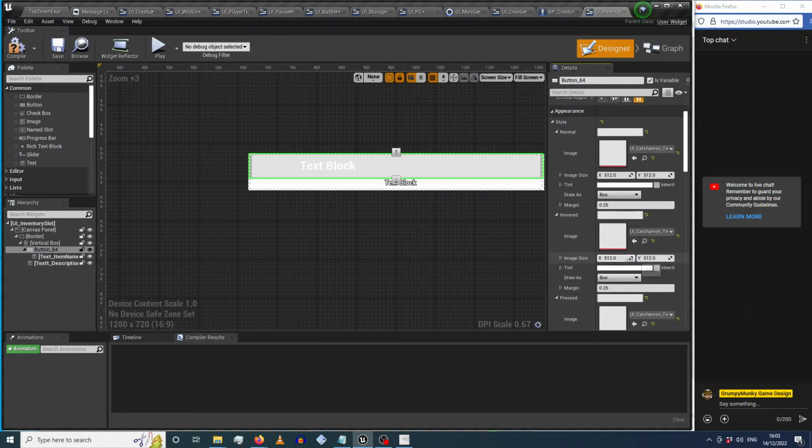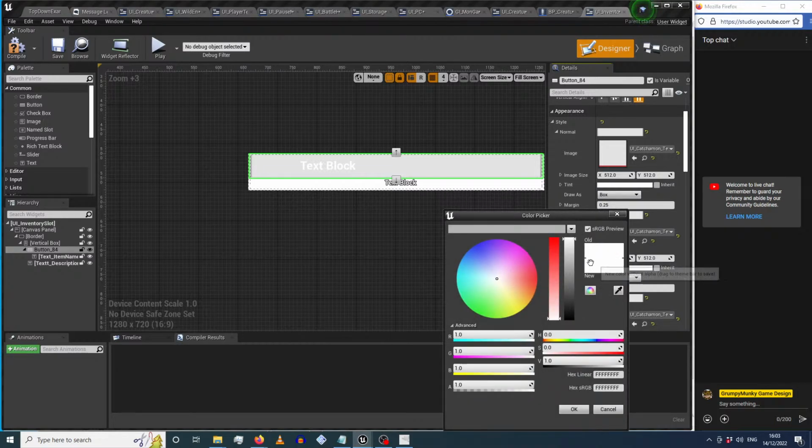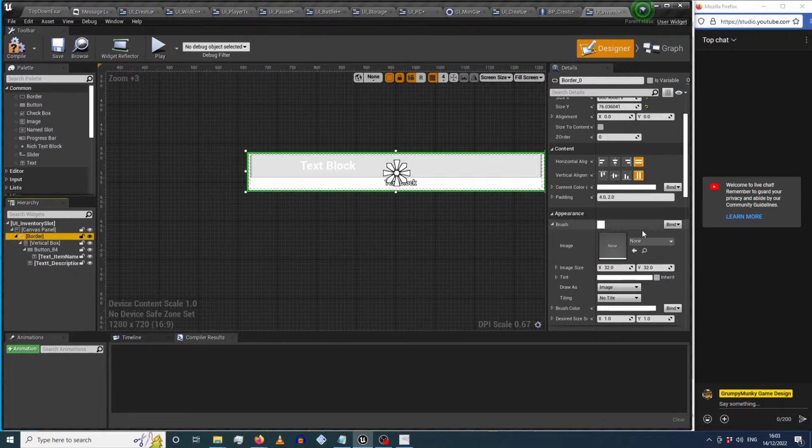Do the buttons. Everybody do the butt chat. Alright, there we go. So border, we'll do the same with that.